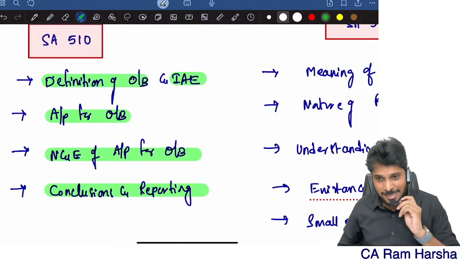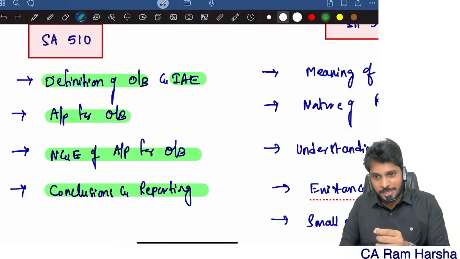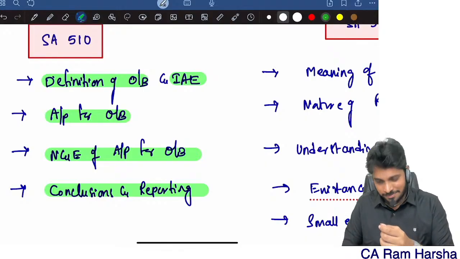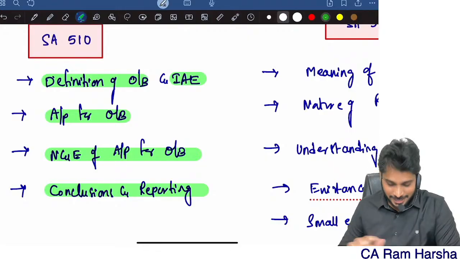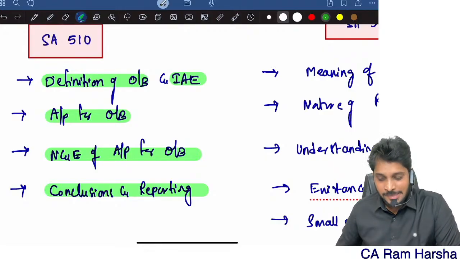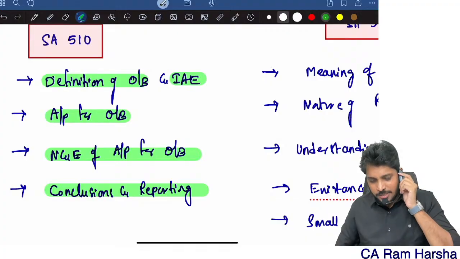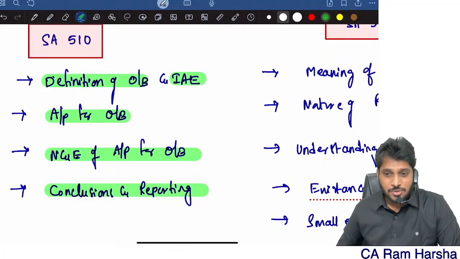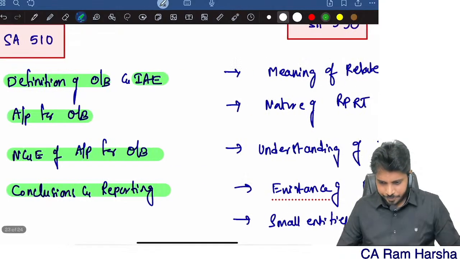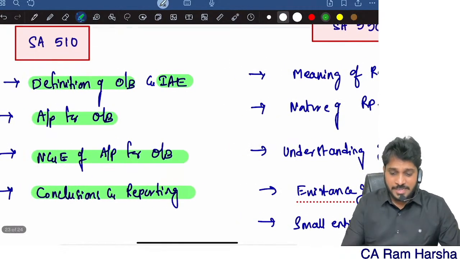Somebody is saying the book they're following has many points missing. Yeah, that's a problem. Many students were misguided with improper books. They say 100% of the ICA syllabus is covered, but it is not. I should not say this, but many faculties remove concepts from the book which they can't explain. That is a very serious sin. Fine. I'll go with 510 now.